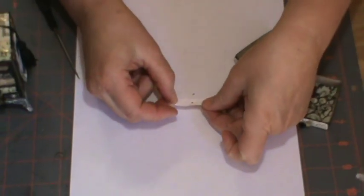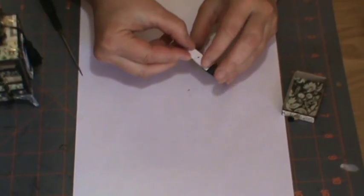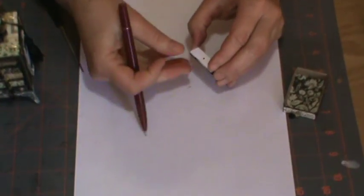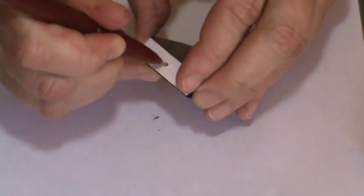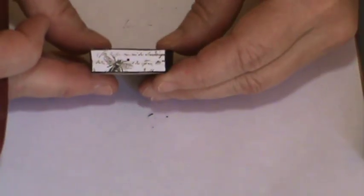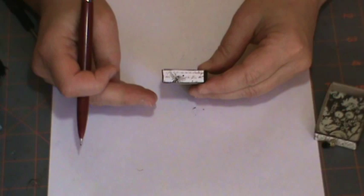Now you'll take your template, place it against your box, and come back in with a pen and mark the hole. So now I've transferred the hole to the front of the box. You'll want to go through and do this for all 10 boxes.